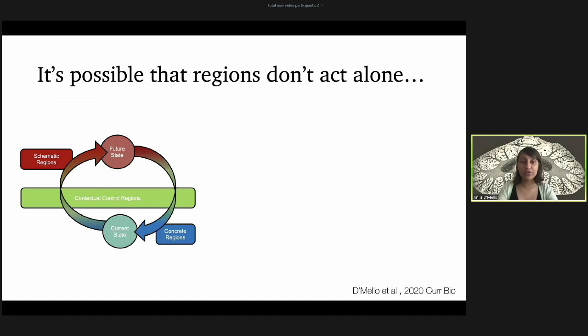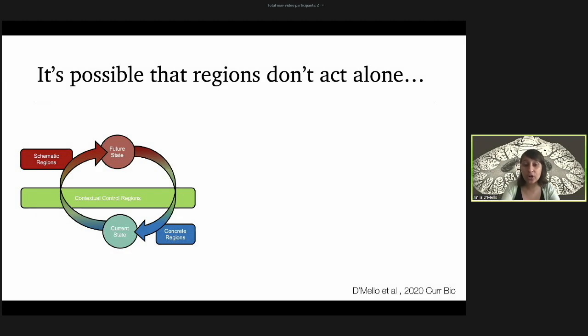But what I find really interesting is that complex behaviors probably require complex interactions between all of these regions that are undertaking specific aspects of a task. And it's possible that just like has been examined in the PFC, these regions aren't acting alone in the cerebellum.